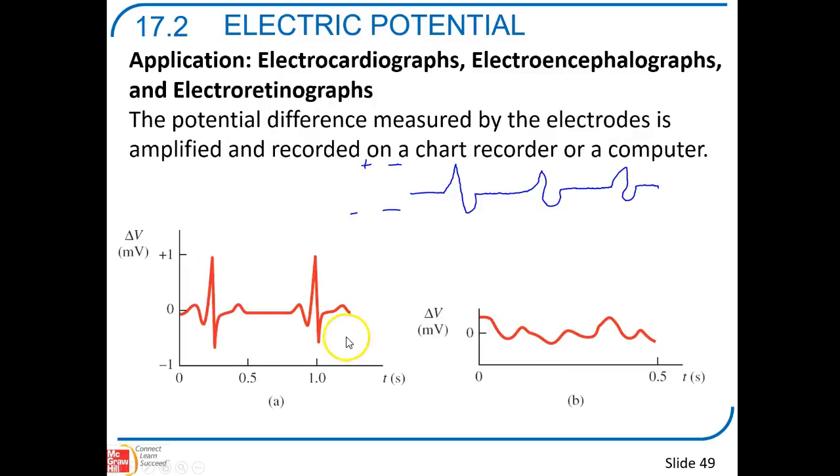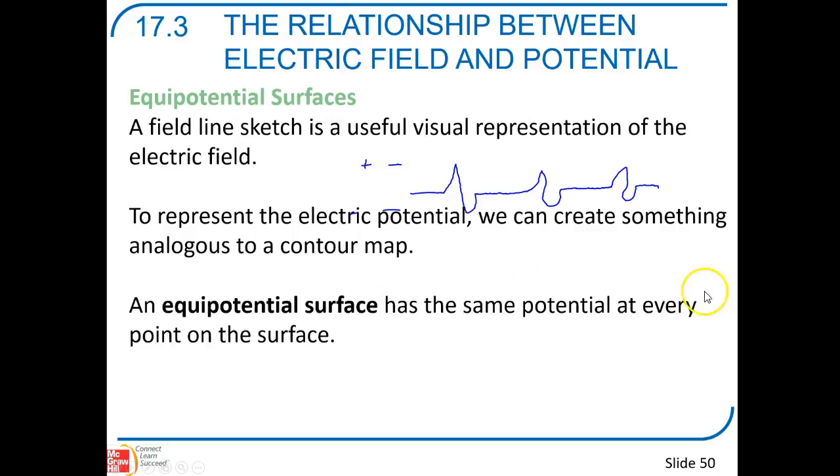So here's that again, and you can see that potential change. It's amplified so that we can see it a little bit better. But that's basically what you're doing in all three of those, just looking at the potential as it goes through. Next time we'll take a look at equal potential surfaces.